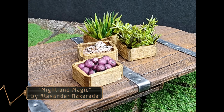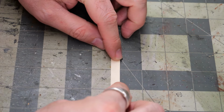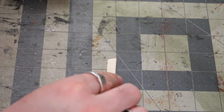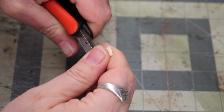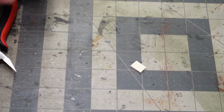Alright, we're going to start things off with some vegetable and fruit boxes. To start, we're going to use a popsicle stick or craft stick that you can get at the Dollar Tree. These are nice. You can get a pack of 100 of them for $1.25, and you can make a bunch of different things with them. So I'm starting off by cutting it to a 1/2 inch in length, and that's going to be the bottom of the produce box.